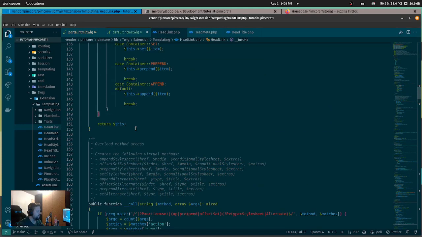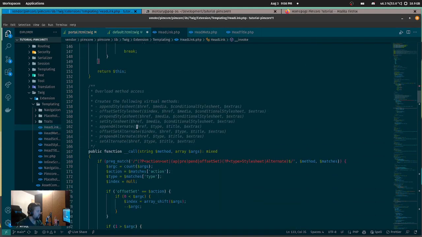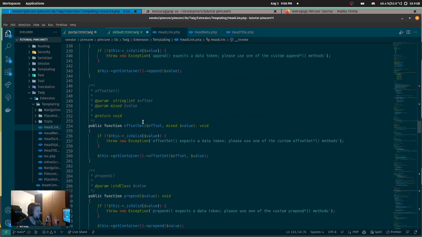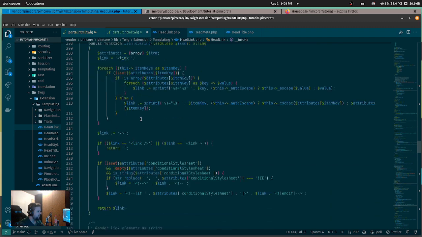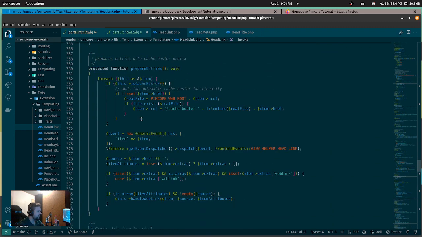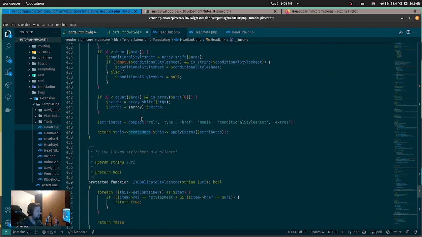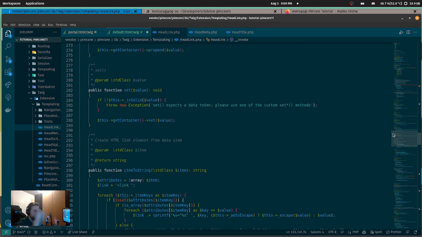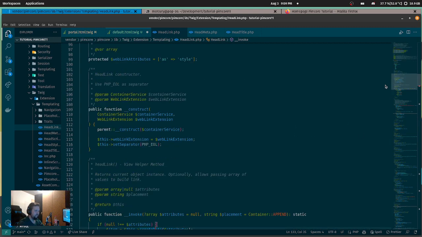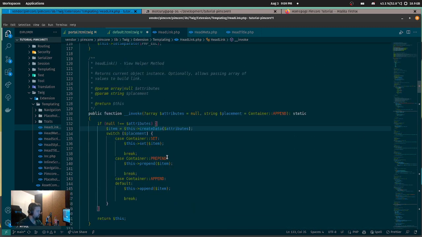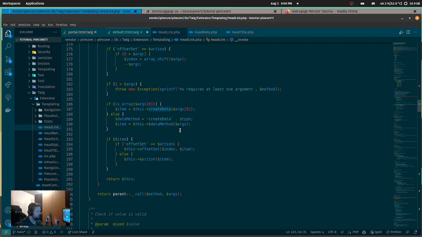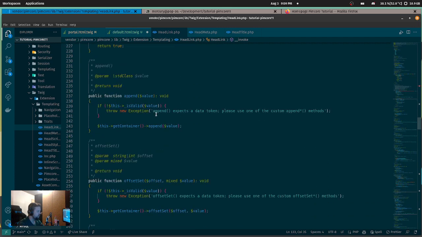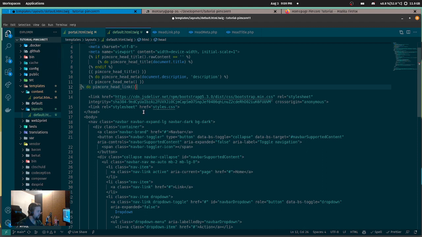But we're not going to use the invoke function. We're going to use the append style sheet function, which should be down here somewhere.